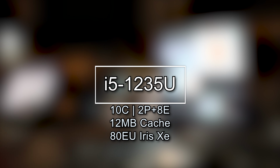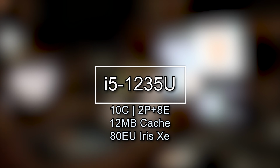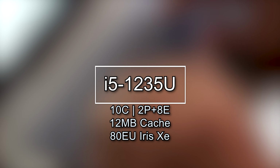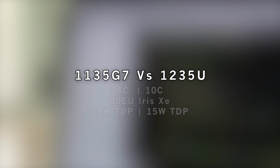i5-1235U. Now this is a 10-core CPU. We are talking about 2 performance cores and 8 efficiency cores. This is a radical departure from the core configuration that we have on the 1135G7, and it is a very welcome one because the bump from 4 cores all the way to 10 is really significant, especially because 4 cores, even hyper-threaded, is very limiting in today's computer market.